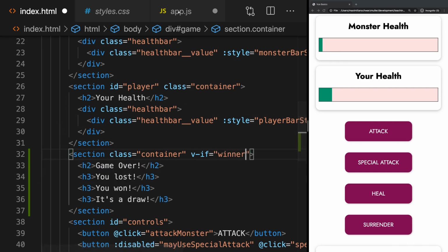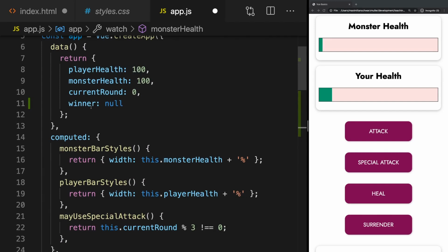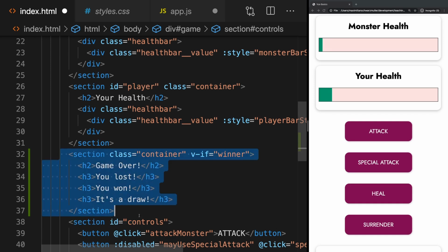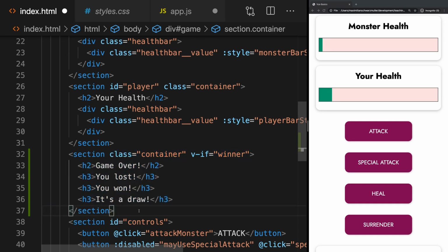By default, at the beginning, it's null, and that is treated as a falsy value in JavaScript. So if I set if winner and winner is null, this section will not show up because null is interpreted as false. If it is a string like draw or monster or player, the concrete value does not matter, then this is truthy and therefore this section does show up.